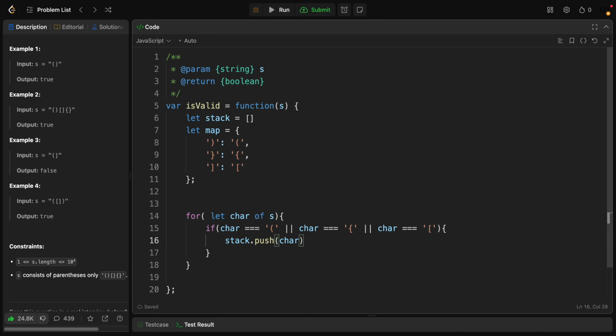If this character is a closing one, we do something interesting.